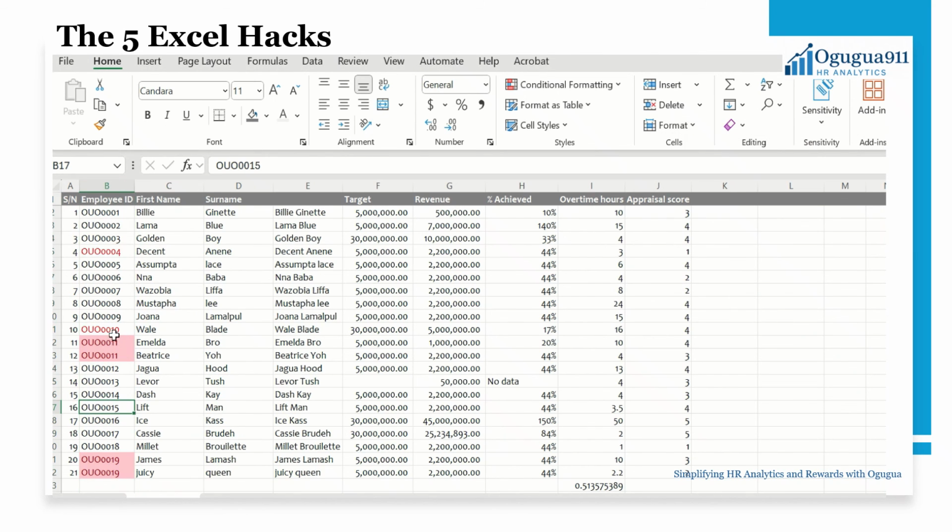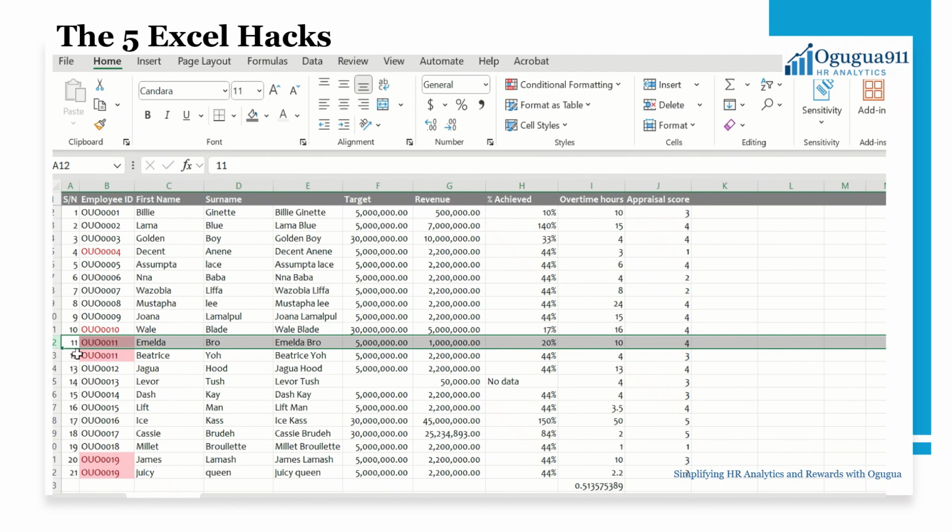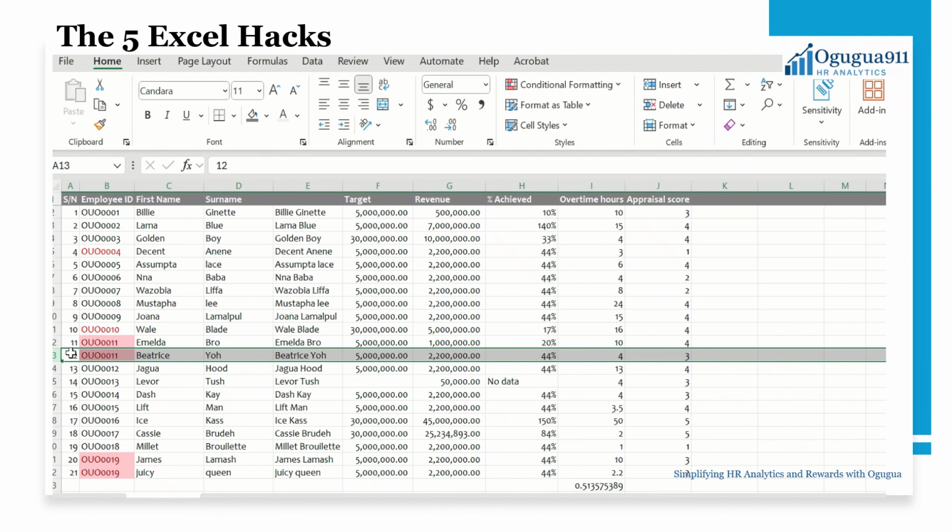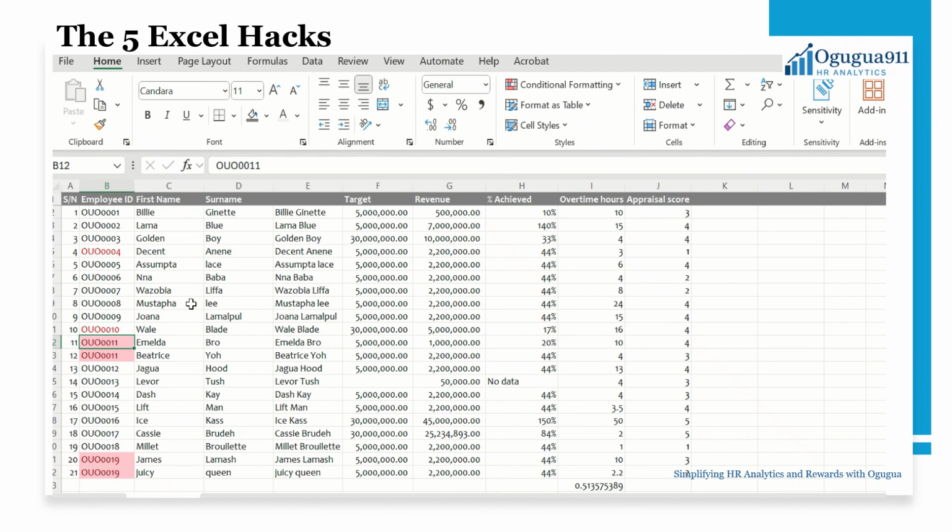So in this case, it's already telling me that they are duplicate values. So I either choose to delete them or cross-check to say, oh, is it just the employee ID that is duplicate and every other variable is different? If I find out that every other variable is different, it means that the employee ID is wrong. One of them is wrong. But if I find out that everything on row 12 is the same as row 13, it means that it's a total duplicate. So I just delete one. So I don't just rush off straight to delete duplicates. I actually verify and cross-check to see, is it really a duplicate or an error. That's what conditional formatting will help you do.